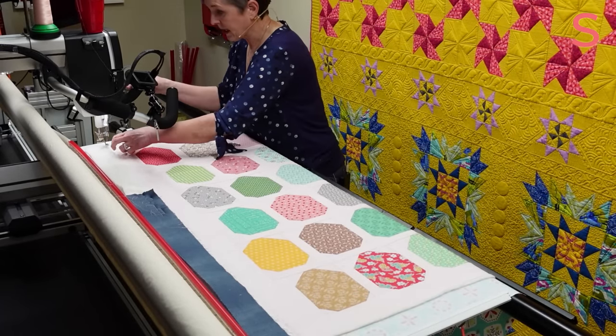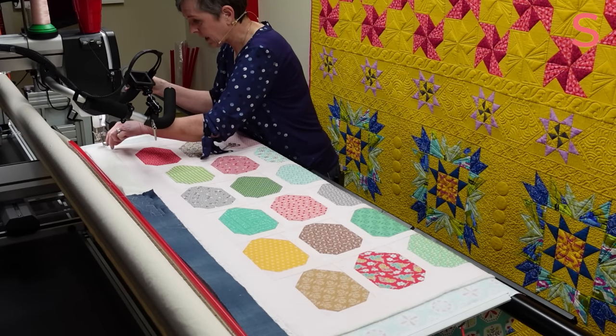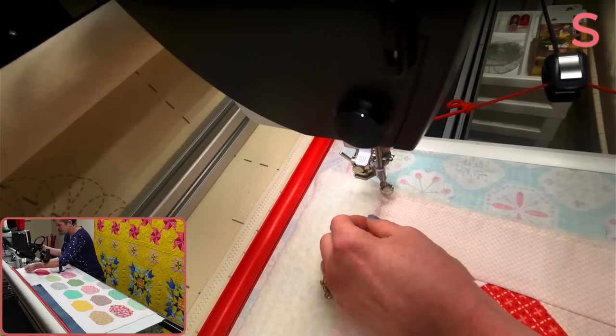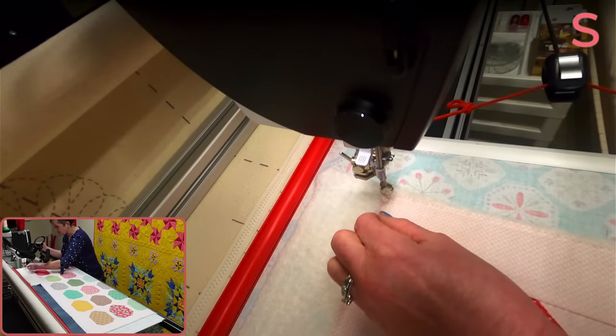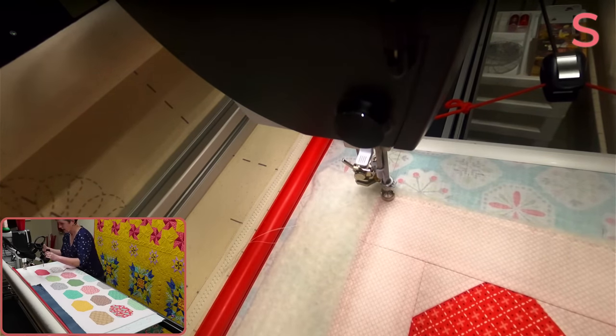And because I'm already at the top right-hand corner, I'm going to start quilting there. No particular reason. I also could start at the top left-hand corner. But this is where I am, and this is what I choose today. So I've pulled up the bobbin thread. I'm hanging on to both. I'm going to do a few little anchoring stitches, and we're up and away.